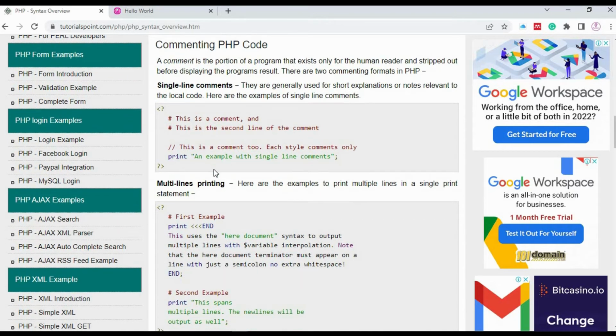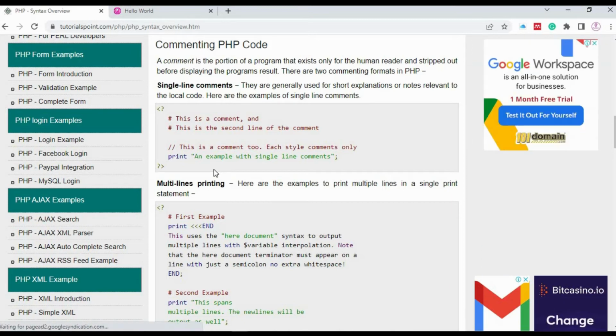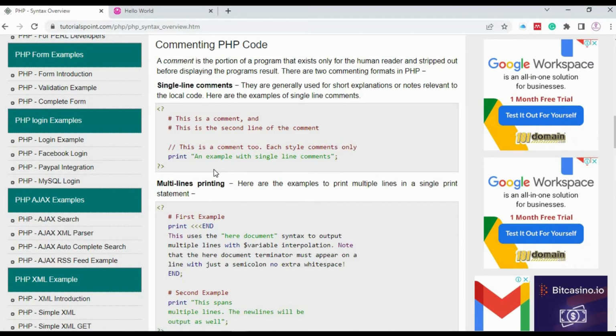Commenting PHP code. I'll jump from there to commenting. How do we comment in PHP code? Just as we have comments in other languages, if you are familiar with C, C++, C#, and I think the VBs, all of them have a similar way of commenting.